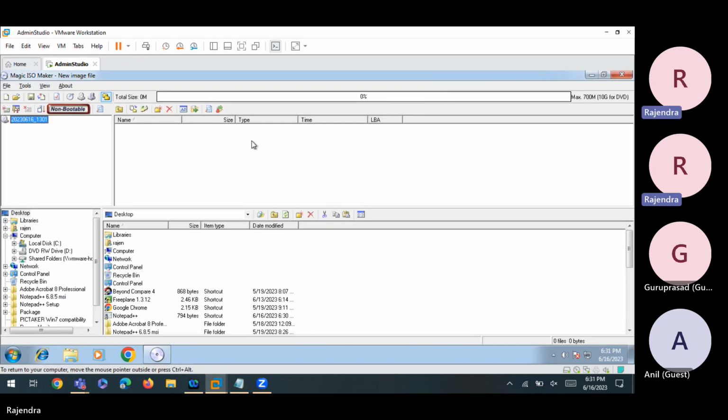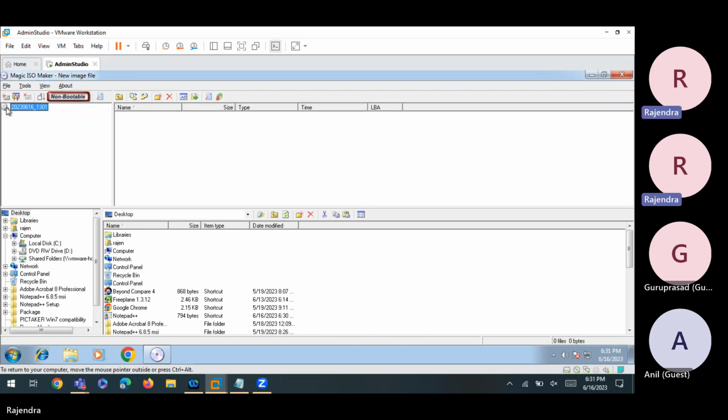Just look at this. Go to View. What do you see here? Toolbar, Windows Explorer. If I uncheck the toolbar, something is gone here, right? The toolbar is gone. Now I will uncheck Windows Explorer.